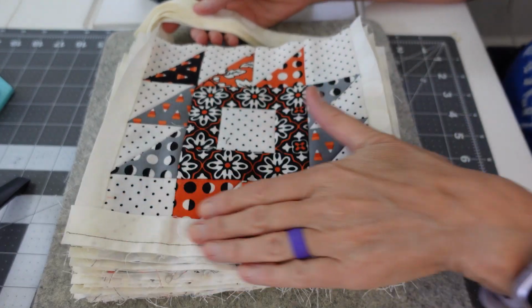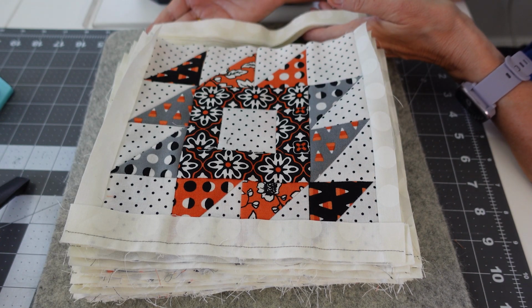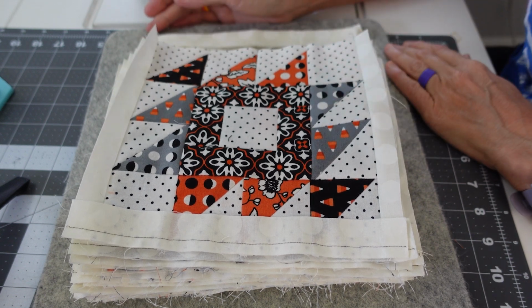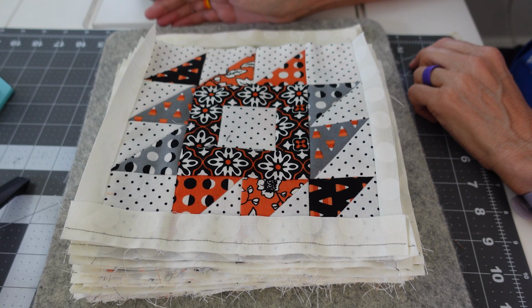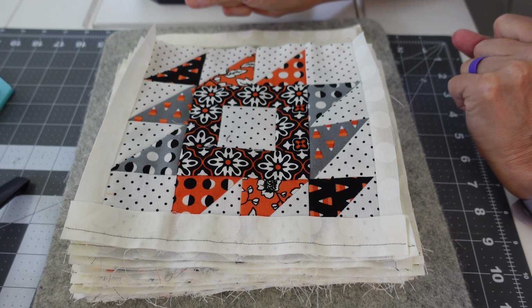I've got all my A's sewn on and I did chain piecing. I'm not gonna iron yet. I've got my D's ready over here in a pile so that I can just pick them up and add them to this side, and I'm gonna chain piece all these on also. And then come back here, we'll get it all ironed and we'll actually be done. We will actually be done. Oh my gosh. So yeah, let's get to it.